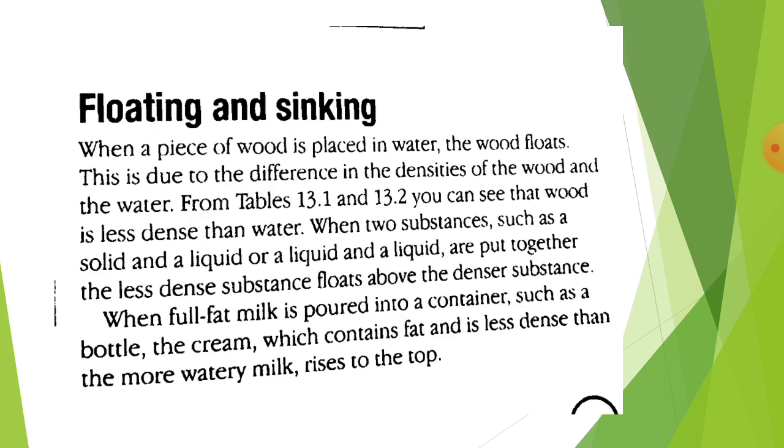When full fat milk is poured into a container, such as a bottle, the cream, which contains fat and is less dense, rises to the top, then the more watery milk below. So, in floating, the less dense the object, the more it floats. The higher the density, the more it sinks. So if we have a solid and a liquid, the less dense object will stay at the top and the denser one will be at the bottom. And if we have liquid and liquid, same concept.